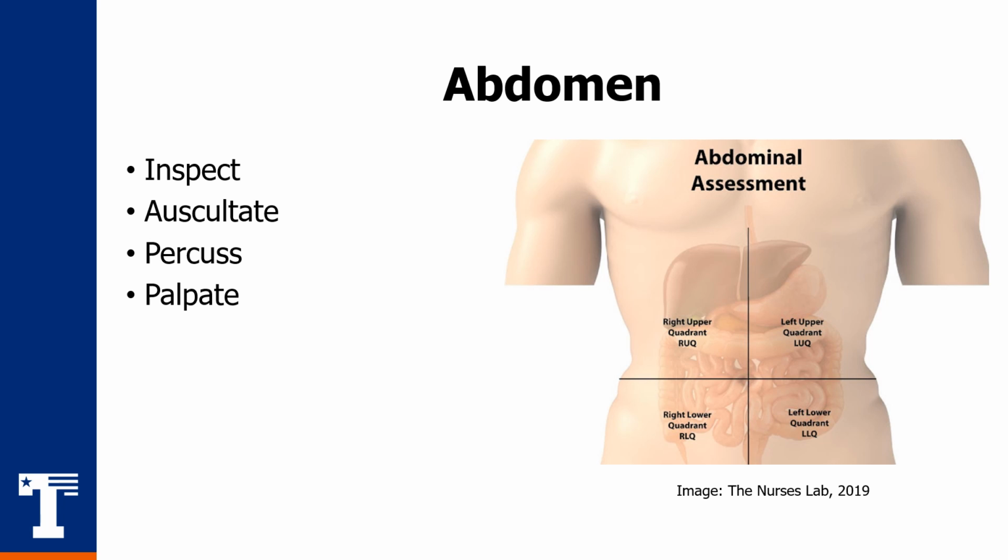When you listen to your patient's abdomen, you're going to use the belly button as the center, and then you're going to divide lines up and down to make it 4 quadrants. And in your right lower quadrant, you're going to start listening first with your diaphragm. And then you're going to move to your right upper quadrant, to your left upper quadrant, and then to your left lower quadrant. And in 1 minute, a healthy patient should have 5 to 30 bowel sounds.